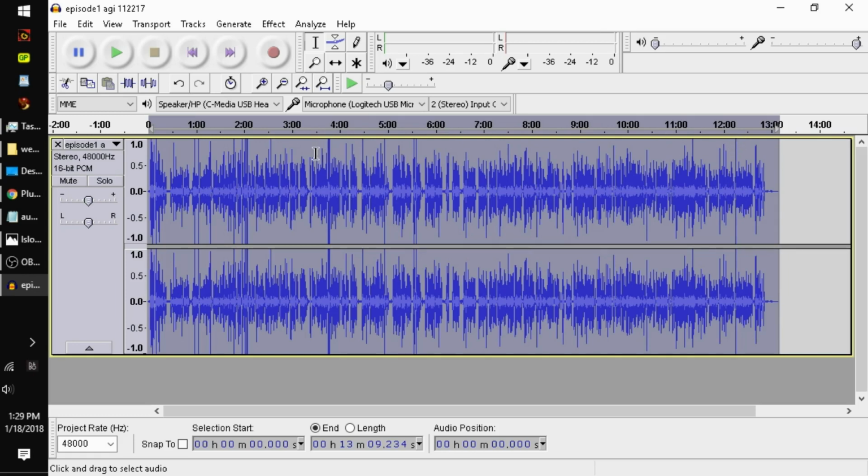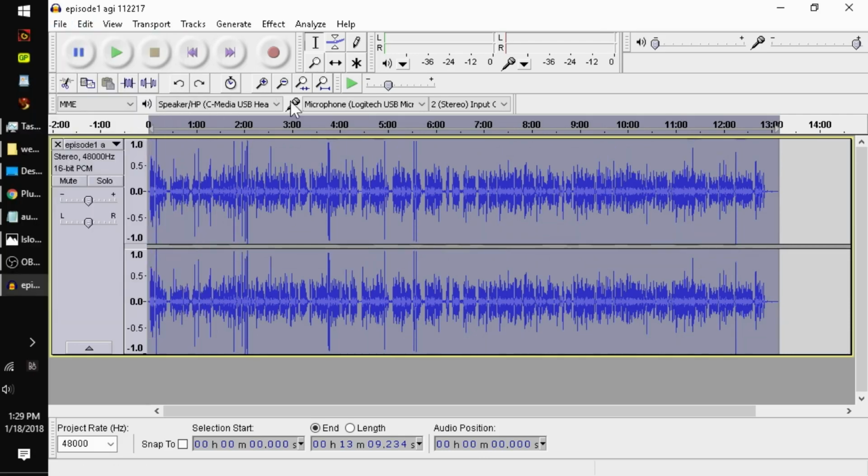Now, it did touch because a lot of these are touching the top. So Audacity has a clean clip, but you don't want to do that because it still sounds kind of crappy. So you don't do that. And I already had it close to the top anyway. See, these are real close to the top. So this one might even be at the top. But if these weren't here, that's what you would do.